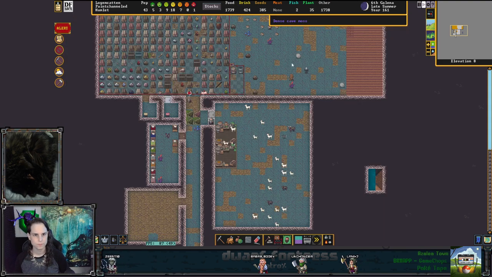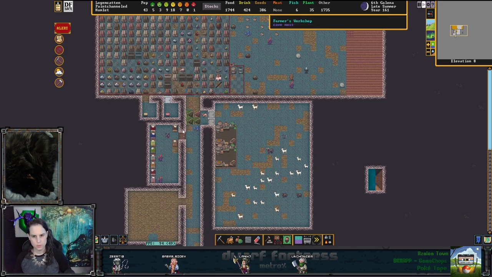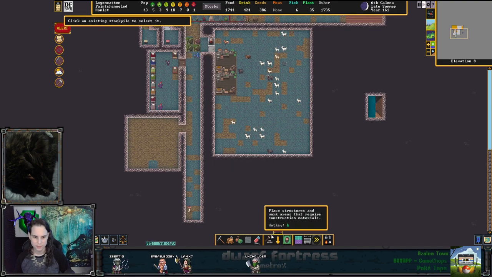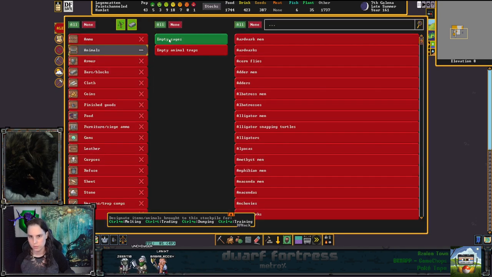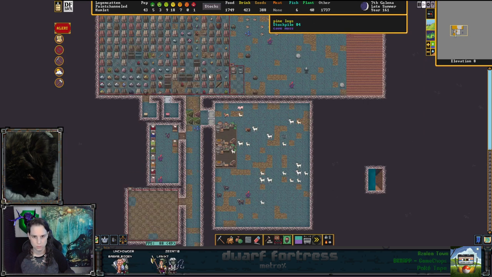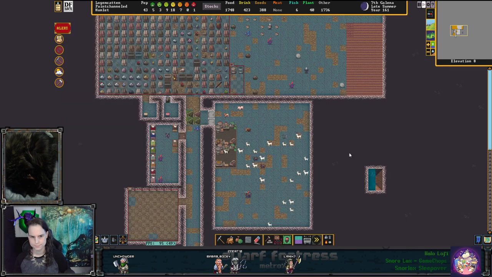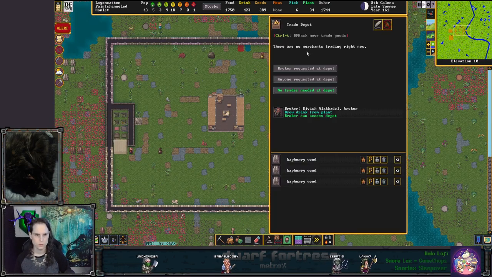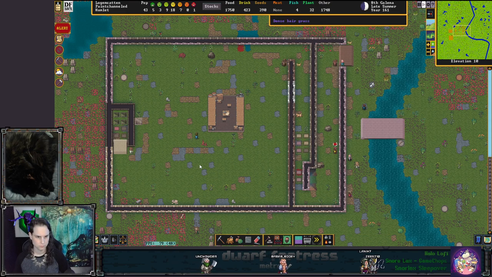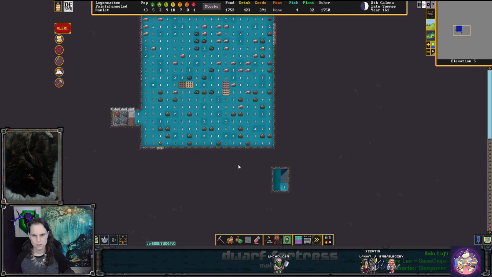We need more beds. Say 10 more beds. I am going to do just a dormitory, though. I'm not going to actually make them bedrooms. Okay, so then this is an animal stockpile, but just for the cages. And this can go away. So yeah, look at all that.